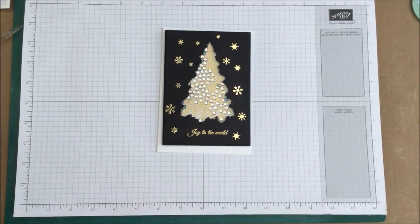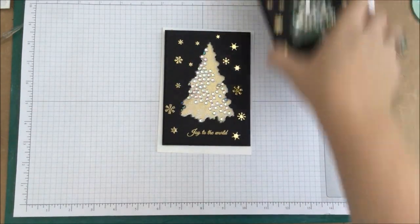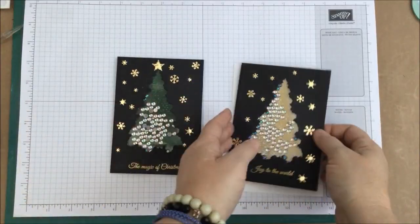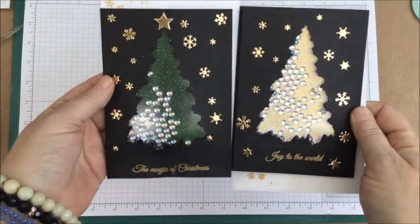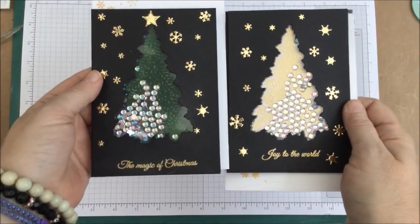Right, so there are my two cards. My other card is somewhere. There it is. And I will just pop a star on top. But I wonder which one you like better. The one with the green tree or the one with the gold? Let me know. It will be interesting.